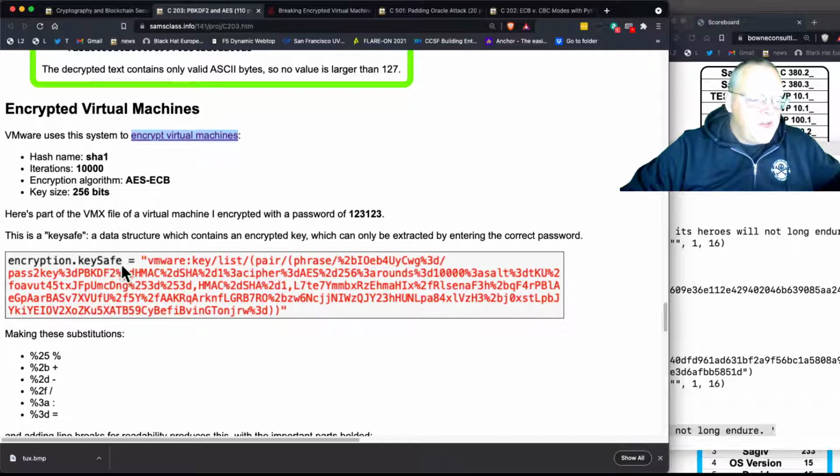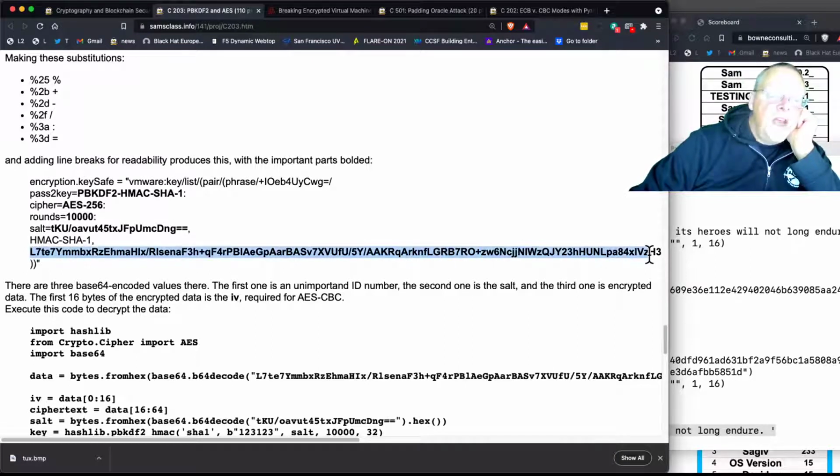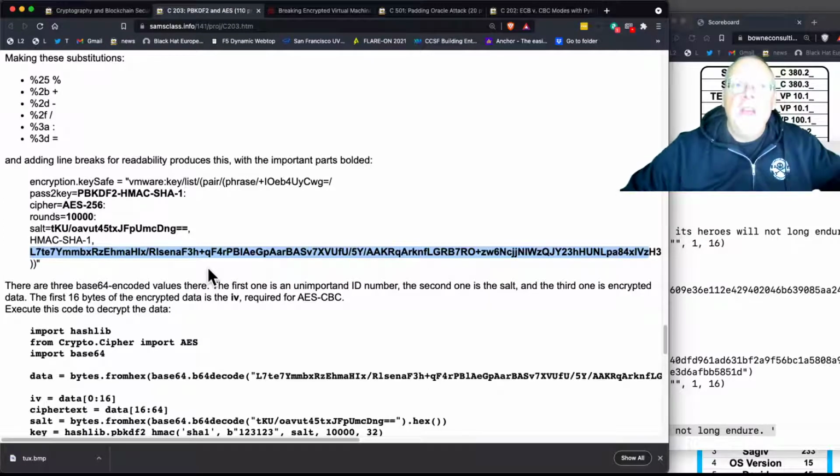They define something called a key safe, and in here they have the information about what they're doing. They call it pass-to key. Anyway, it's easier to format it a bit, and then you can see it here. This is the system: password-based key derivation 2, HMAC SHA-1, and then AES 256. It uses 10,000 rounds, and this salt in base 64 notation, and then this is the contents of the key safe. So you take that data and the password from the user, and if the password is correct, you'll get the key to open this safe, and in the safe are further secrets, like the encryption keys for the data.